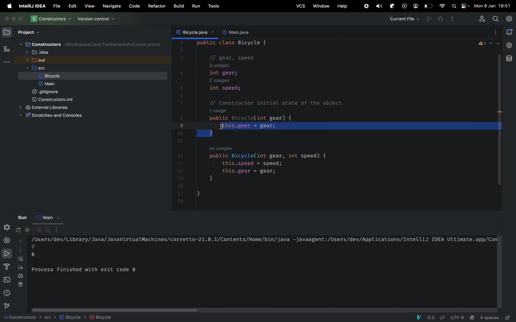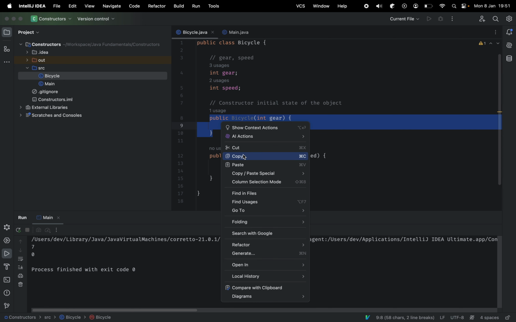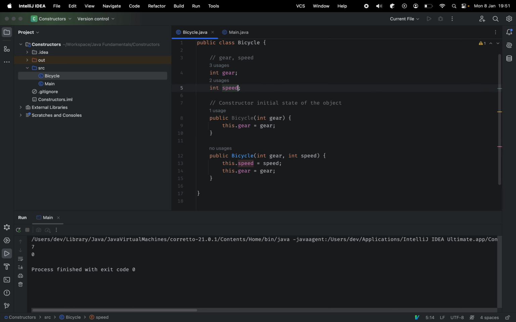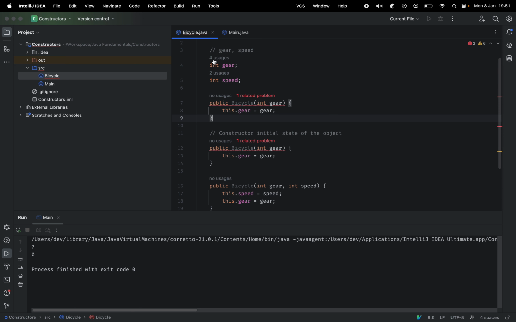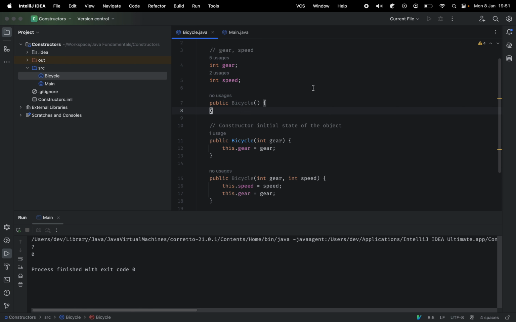And we can also create empty constructors as well. So a lot of times we want an empty constructor to just be able to fill in the values later, rather than create them all when we initialize the object. So this is what an empty constructor would look like. It's just a constructor with no parameters and nothing in the body.